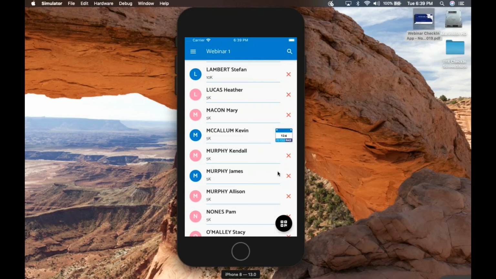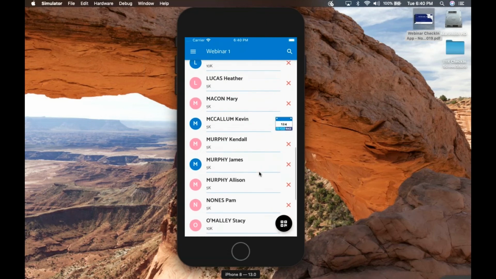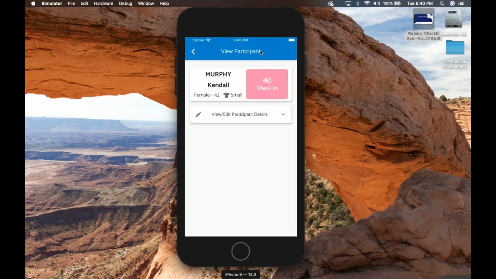So now I'm going to show you multiple assignments. I'm going to take, let's say, Kendall and Allison. They are sisters. They are coming together, and they want to have bib numbers one after the other. So as you can see now, I've selected them both, and I'm going to click on this icon, which is three runners at the same time. And what it's going to do is take me through them one after the other.